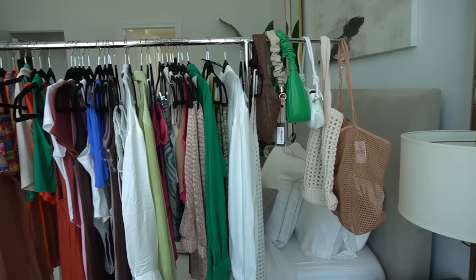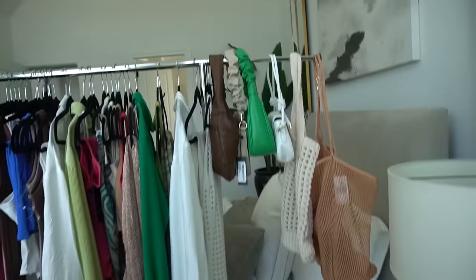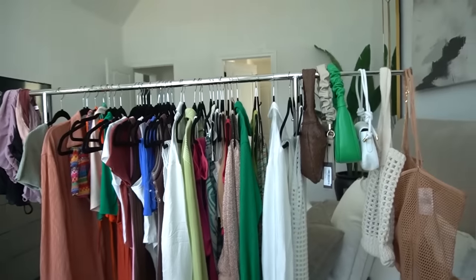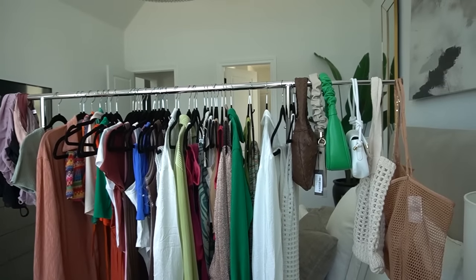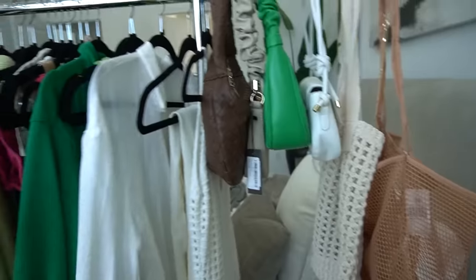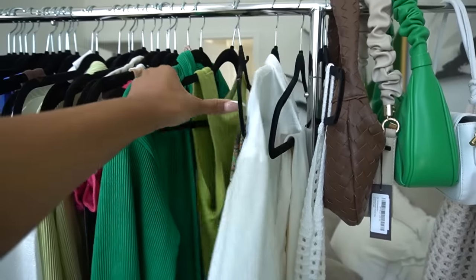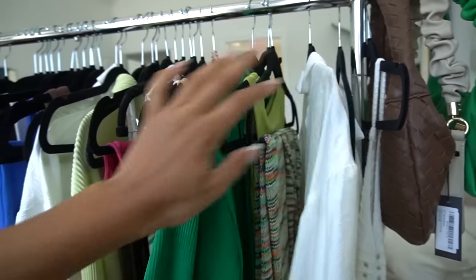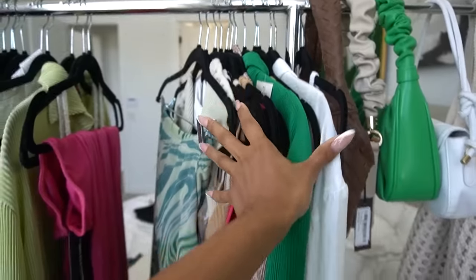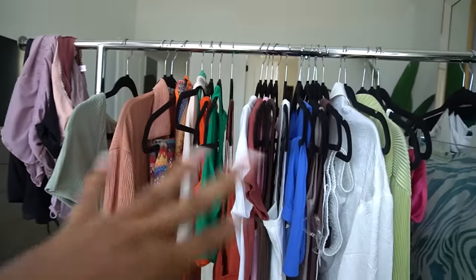What I have done so far is I broke out my garment rack. This thing really comes in handy. It collapses and folds down so you can store it away when you're not using it. I use it a lot when I'm styling outfits for content or photo shoots, and I also use it for packing so I can separate everything out, see it clearly, and see what I want to bring. I already separated out stuff I own from my closet. Some of it I just haven't gotten a chance to wear yet, but I've had it for a while. This whole section here is stuff I already own that I might bring with me. Everything else on the rack is new stuff that I ordered.